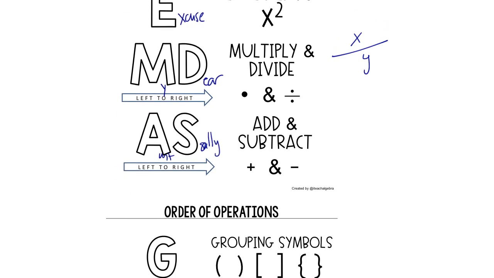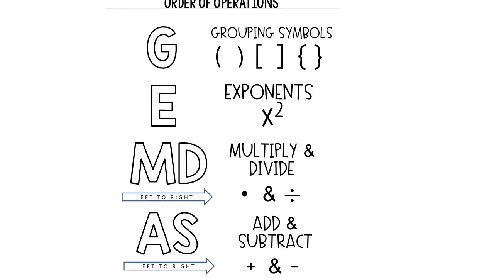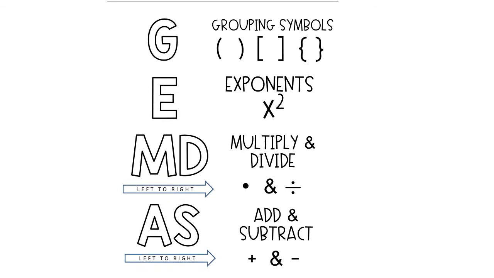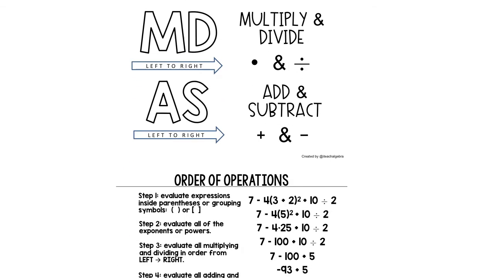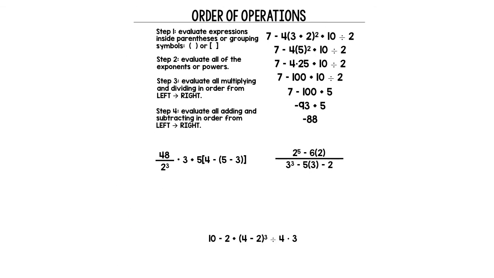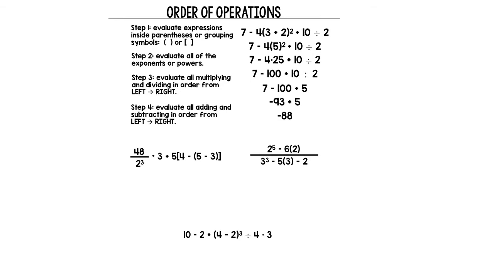Okay, I'm pretty sure I'm not the first person to say these things to you. So I hope you're remembering these from times past. You can also think of it as grouping symbols instead of parentheses, but we're not going to worry about that. We're going to stick with please excuse my dear Aunt Sally.